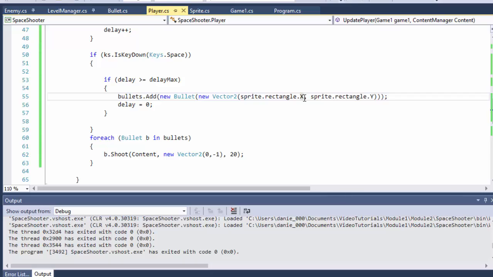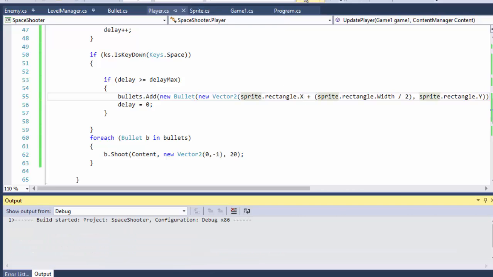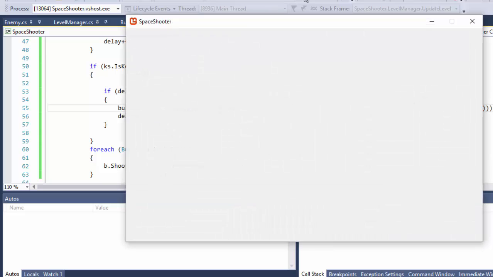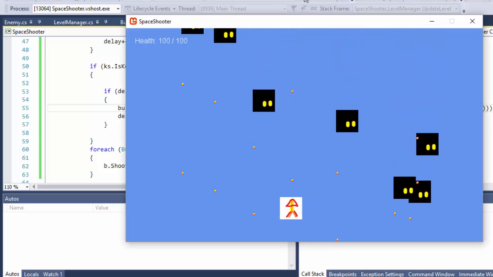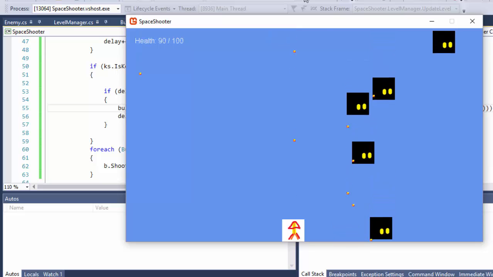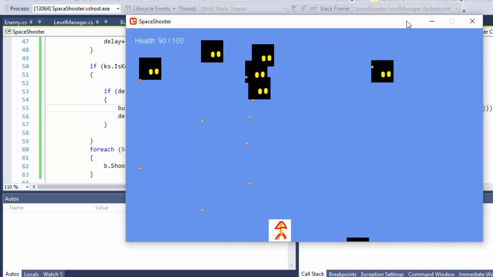So that is going to be the middle part. That should be sprite.rectangle.x plus, so imagine that's the top left hand corner of the sprite, plus sprite.rectangle.width divided by 2. So I'll put that in brackets. That should center it. Oh, that was really simple, actually. That has centered the bullets.